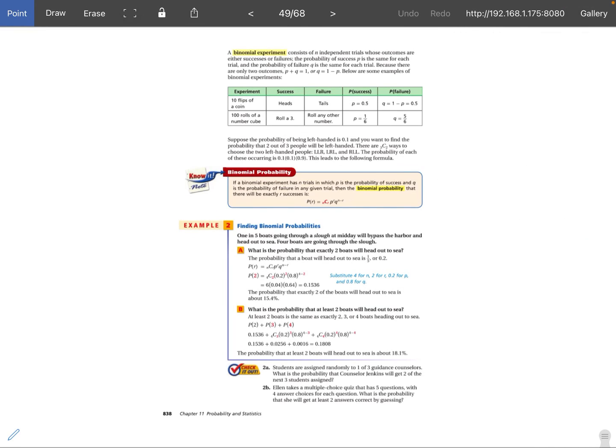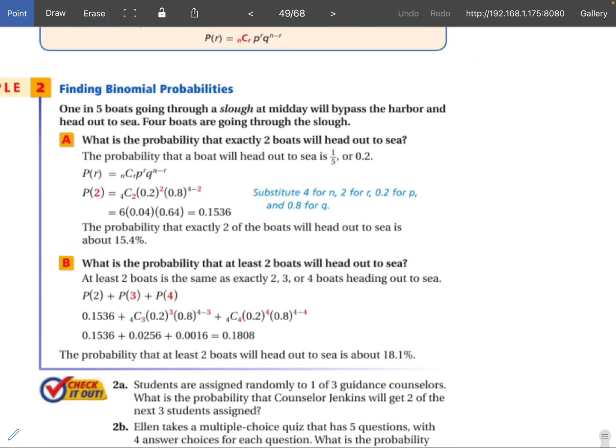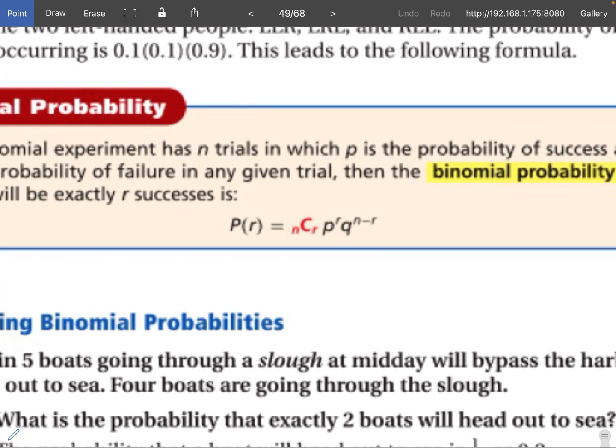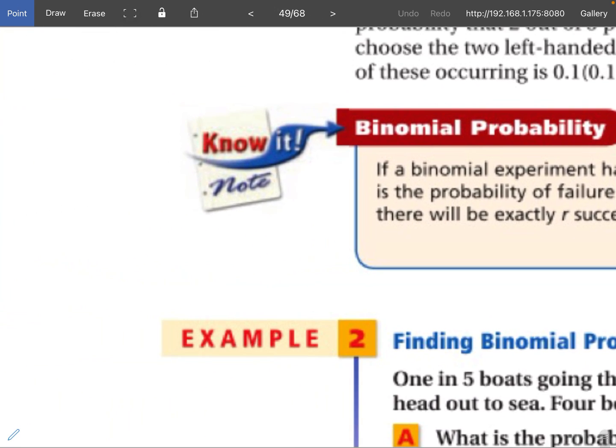Okay, so we're going to do binomial probability today. And then again, it's this formula right in the middle of page 838, this one right here. So you're definitely going to want to write that down. Let me move my mouse. I'll go over on the side and write it down for you guys so you can see it a little better. So let's go over here. And then I'll define what all those letters mean.